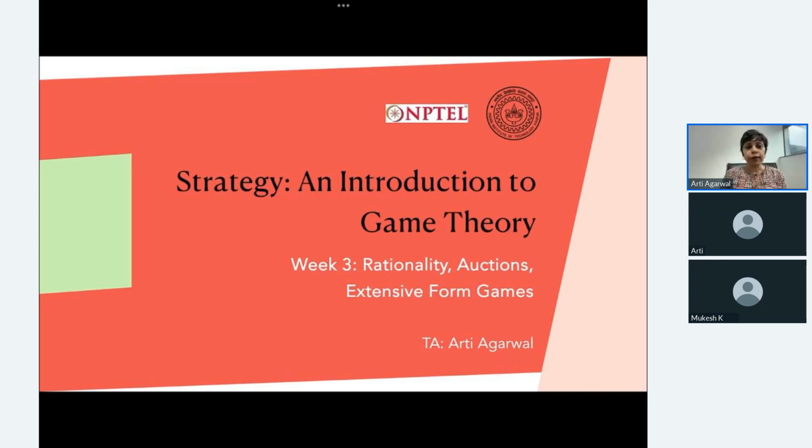Anyway, there were some questions which I discussed last time, which were more on iterated elimination of dominated strategies, which as per your course structure you study only this week. So even though I introduced the concept last time, I will go over it again today, and some of the questions, if you remember, had been left partly solved. So we will solve it today. Okay, so let's get started. This is what we studied last time. We studied dominant strategies, Nash equilibrium, tragedy of commons, and mixed strategies.